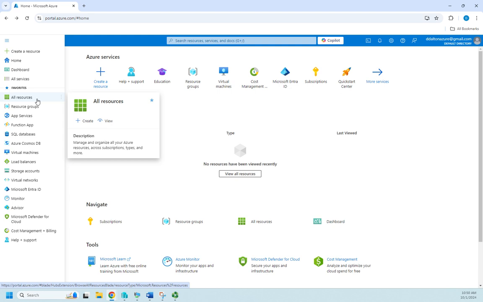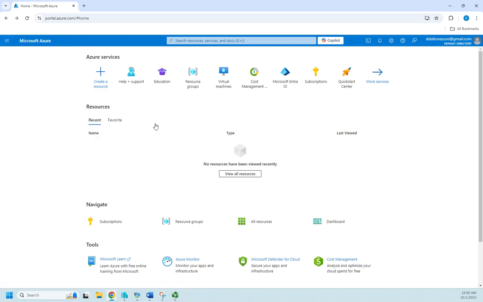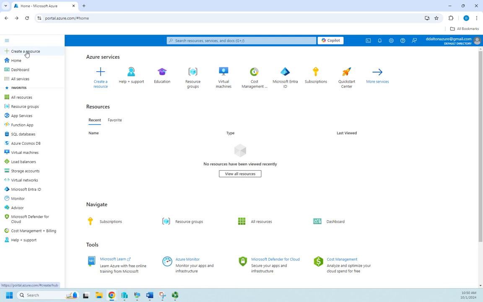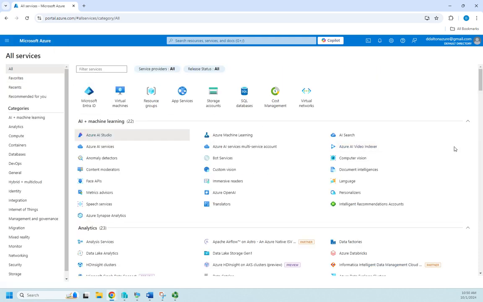There are a whole lot more, and we can find them, favorite them, and kind of customize our Azure working environment a little bit if we want to. So let me show you how we do that. So there's two ways. Number one, I can click on more services, and hey, this is Microsoft, right? Why do one way if we can do it five? We can also come here and we can say all services.